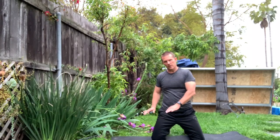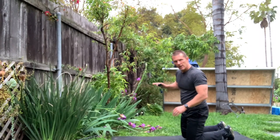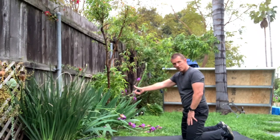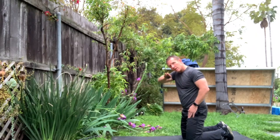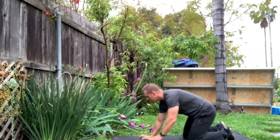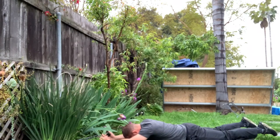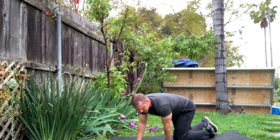Right. Next, face down on your mats. You may not be able to see it, but basically, I'm looking down at the mat, and then I'm lifting right arm, right thumb up and left leg up at the same time. The whole body isn't squirming, it's just lifting. Ready and go. So up and up, up and up. Keep going.